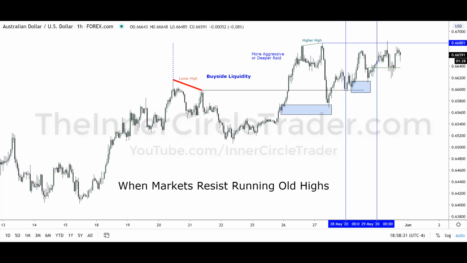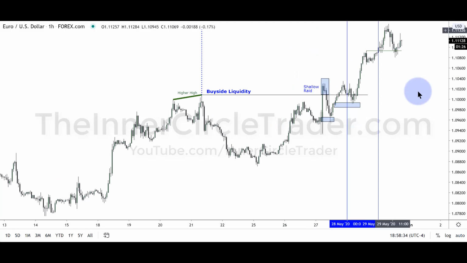Whereas you don't have that problem or conundrum with the euro, because you had a shallow run here and it retraces. So you know what's likely to happen. A deeper run above this high and above the original high, we would expect buy side liquidity pool to be traded into and probed for the counterparty, because smart money has accumulated longs down here and down here. So where do they want to take their profits at? Above old highs, where there's going to be willing buyers to be counterparty to sell their longs to.